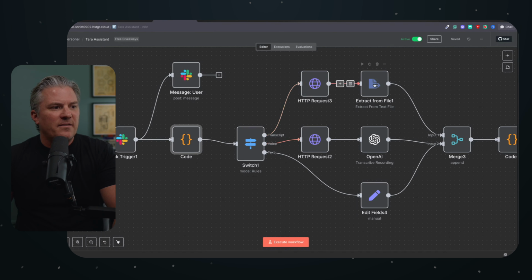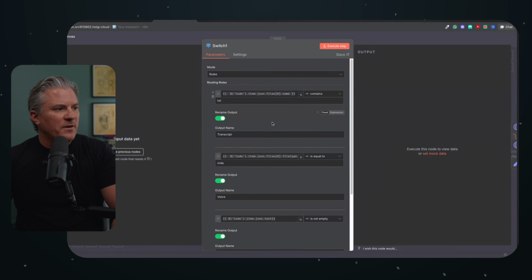And then the top path is, hey, if I give it a document. In my case, what I do all the time is, when I get done with these videos, I get a transcript of it. Then I say, hey, write me a LinkedIn post based on this transcript for my next YouTube video. What it does is it pulls that file, extracts all the information from that file, and then we move to a merge node. I'll show you how this works when we execute it.